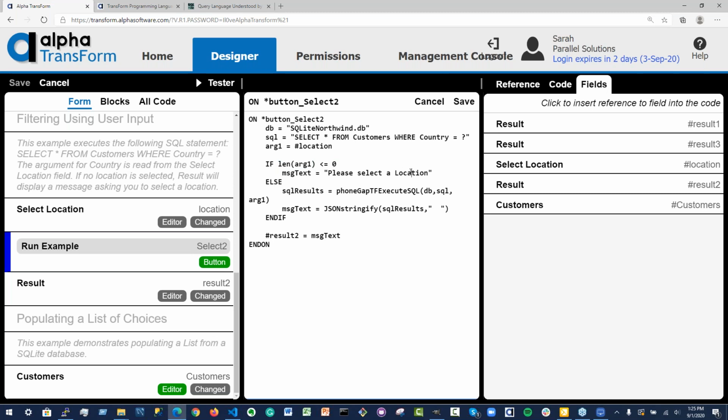If it's blank, then I say please select the location, and that's what gets shown in that result 2 text box. Otherwise, I just execute the SQL query where arg1 is the value from location, and then I stringify the results into the message, and that gets set into result 2. Were there any questions about those 3 specific examples?